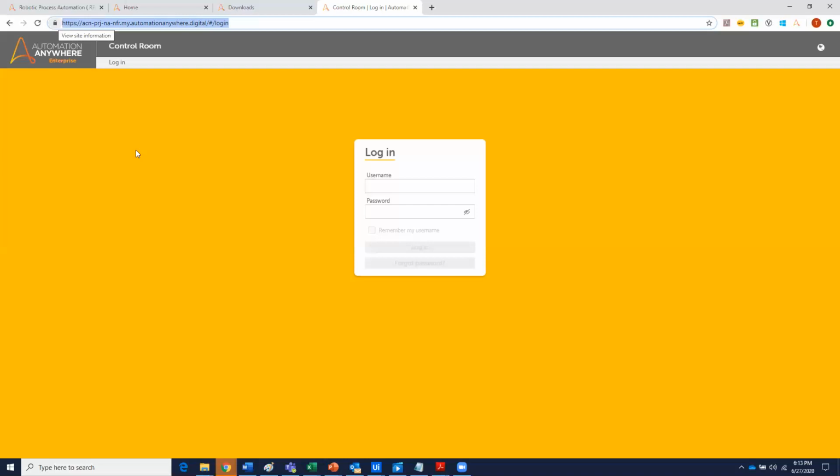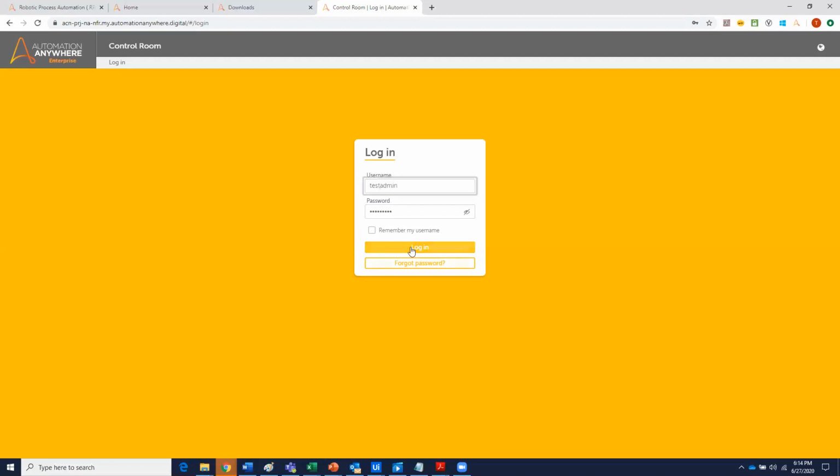You can use any browser of your choice and hit this control room URL, and this page should open up. Once this page opens up, you would give the credential for the admin which you might have created, because during installation it would ask for an admin.